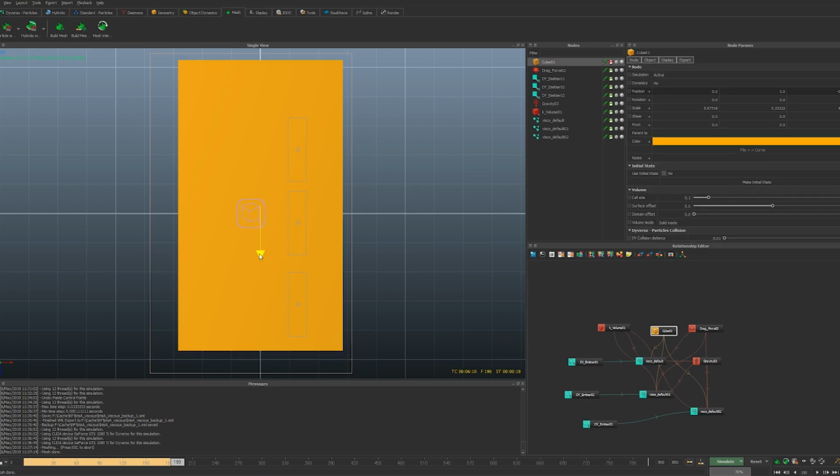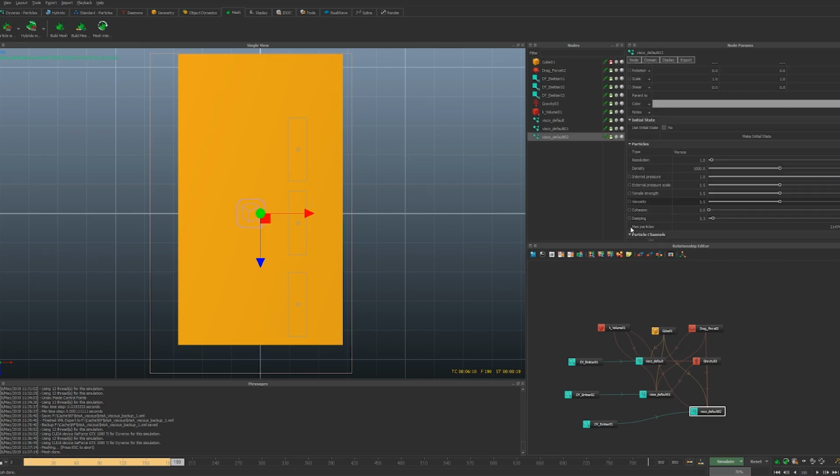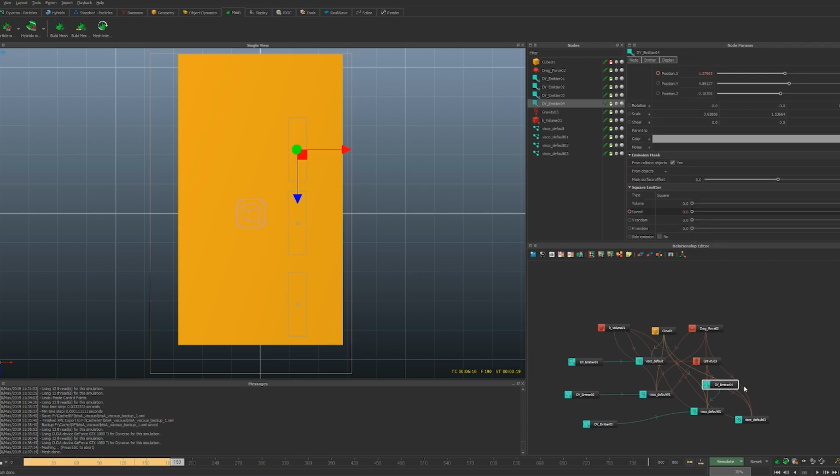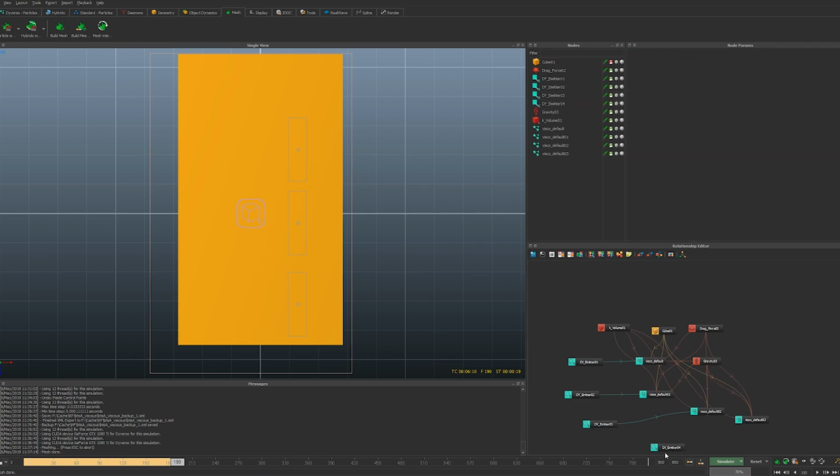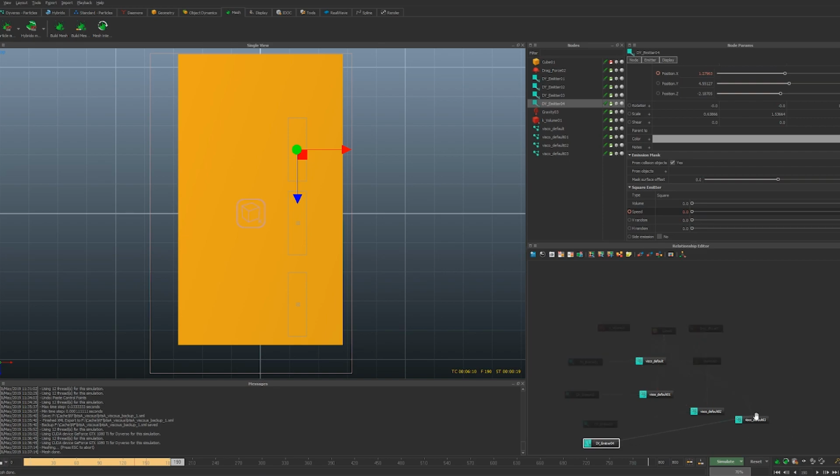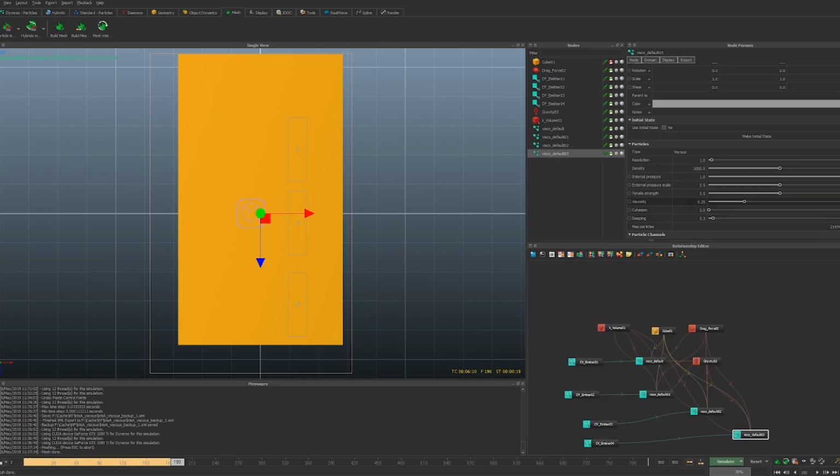And one final fluid with a viscosity of 0.25, and a new emitter, and delete the connection to the recent copy, and put that emitter here.